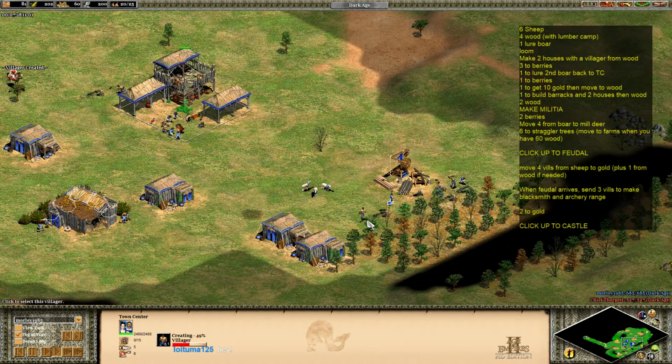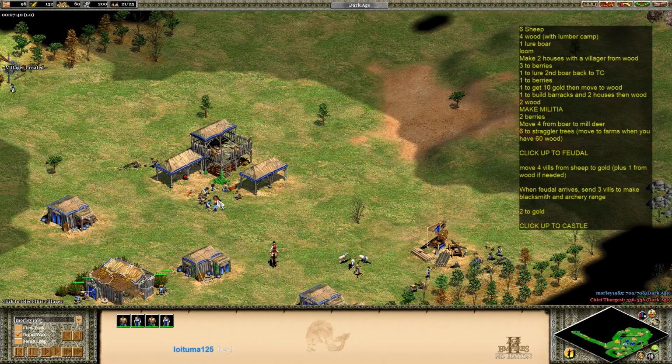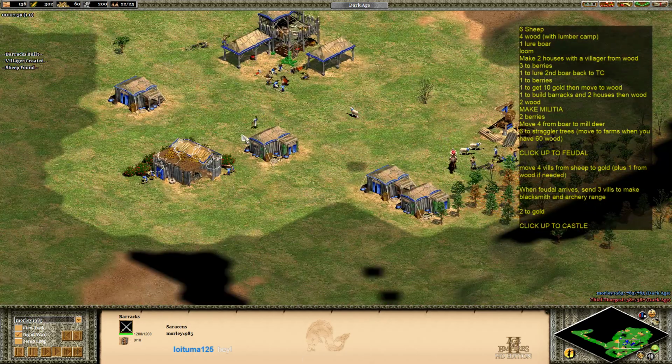The next villager that came out has gone to the wood, and so will the next one about to come out now. So the next two that come out are going to go over to the berries. As soon as your barracks comes up, start making militia. I've put that in capitals because I did forget to do it for a little while, but you need to start making militia as soon as that barracks is up.